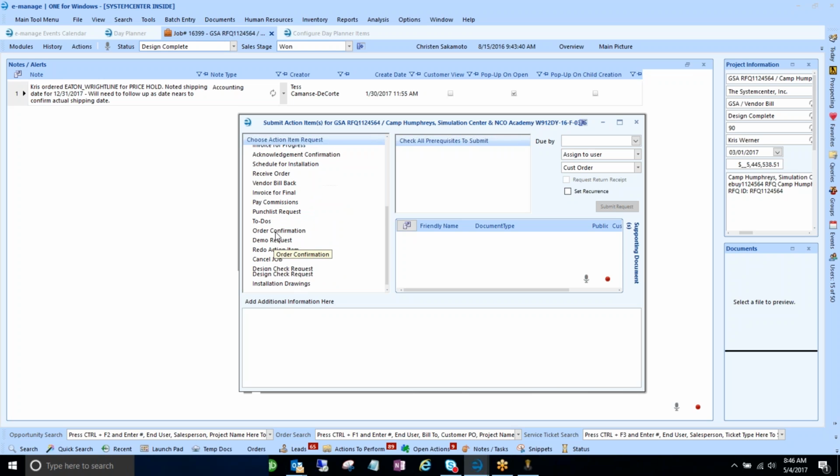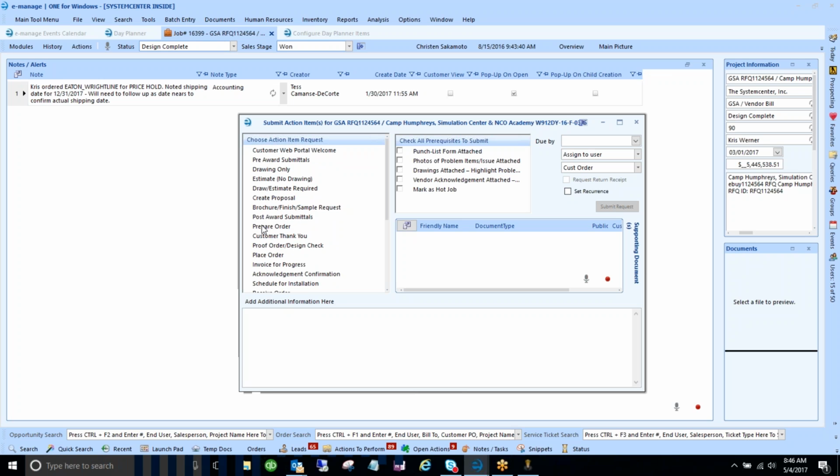Under this action item for punch list, we have these prerequisites: attach the punch list form, attach any photos of the problem items, attach the drawing and highlight where the problem is, the vendor acknowledgments, and mark as hot job.